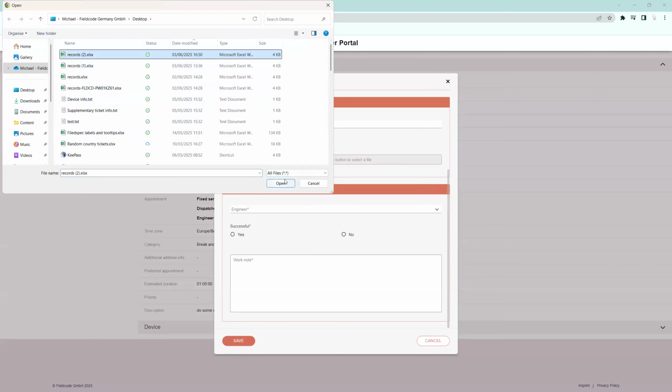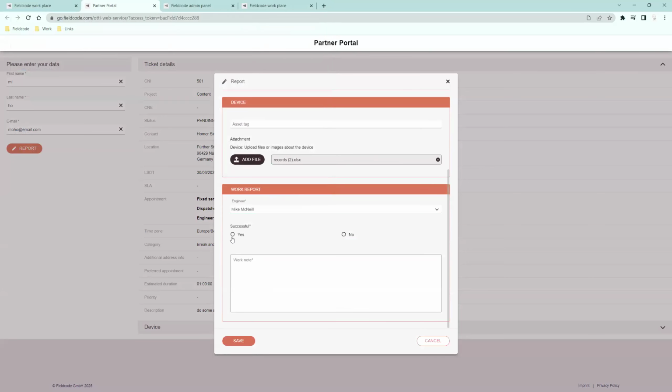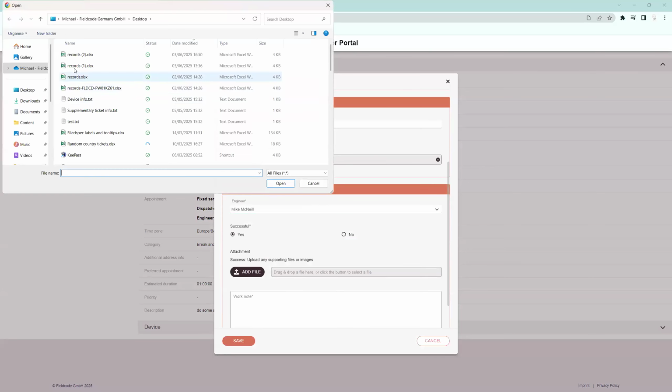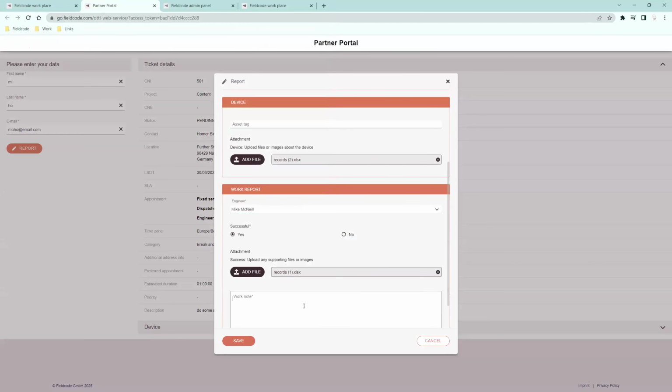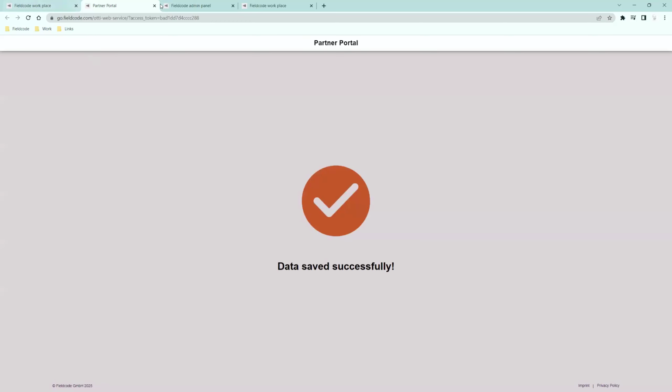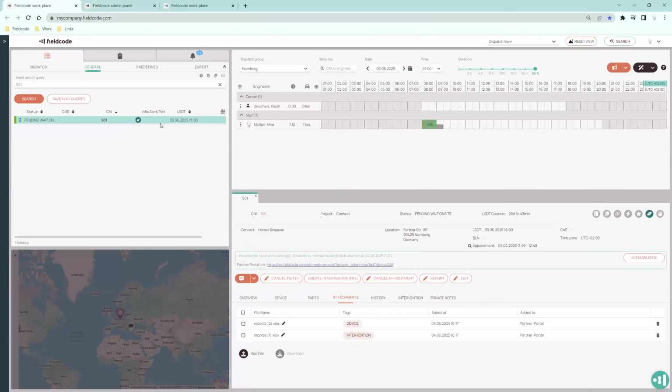Let's just add some files here. And done. And so now I see here the files were attached, device and intervention. So it works from Partner Portal, it works from the FMA, it works directly from Workplace. So anywhere you have your forms with the attachment field in there, it'll work from all places.